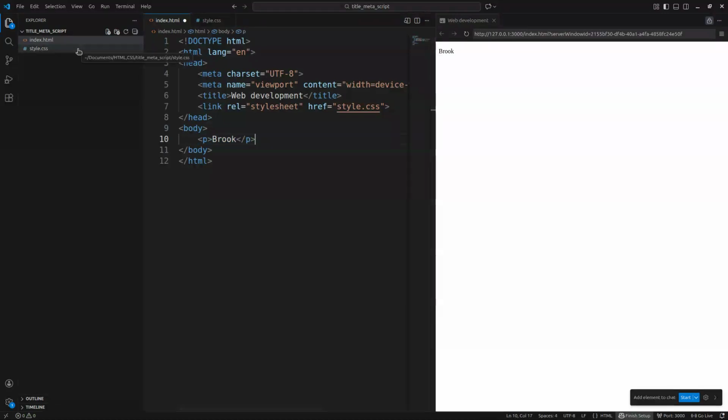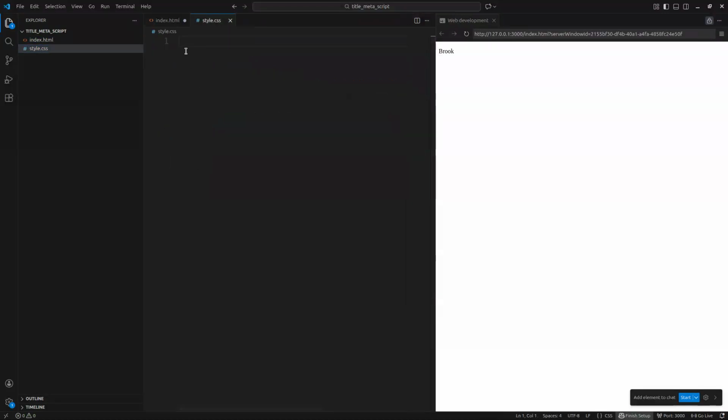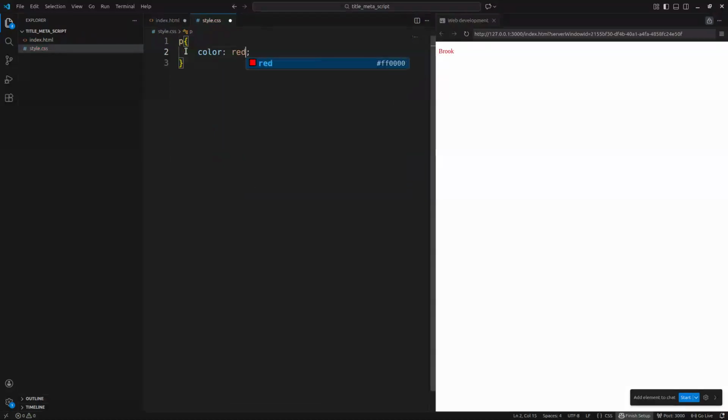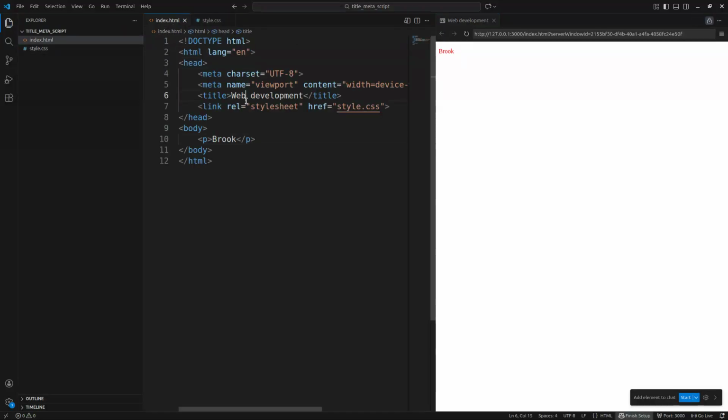We will go to our CSS file, pick the paragraph tag, and give color equals red. Here you can see that the Brooke text is now red. In this way we have linked our HTML file with the CSS file.